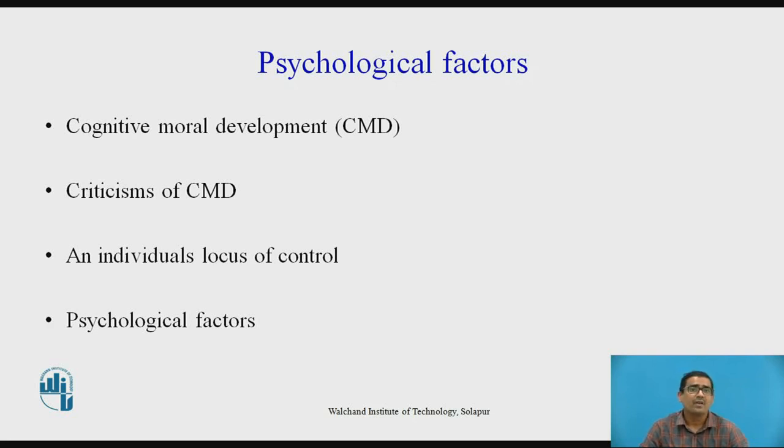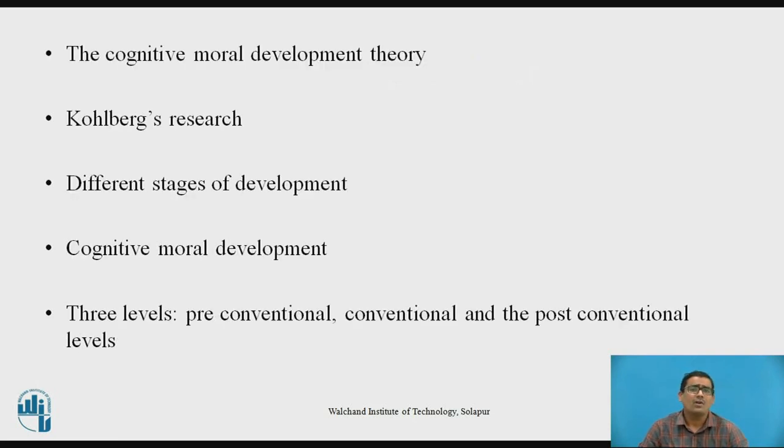So we come to discuss the psychological factors and the features involved which influence your ethical decision making process, starting with cognitive moral development theory, which is based on Kohlberg's research, which talks of the different levels of reasoning that an individual has developed and applies to issues. There are different stages of development across the lifespan, life stages, and they come to a conclusion about what is right and what is wrong according to the different life stages. These are called cognitive moral development.